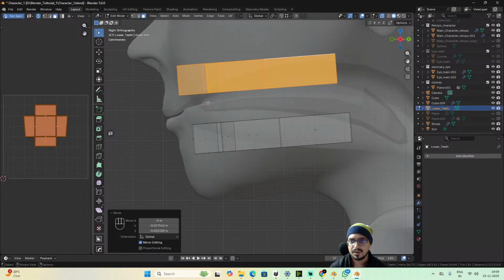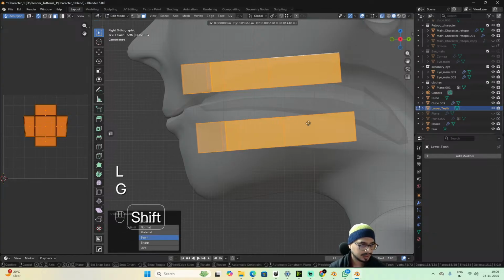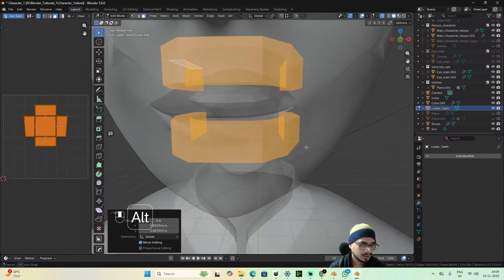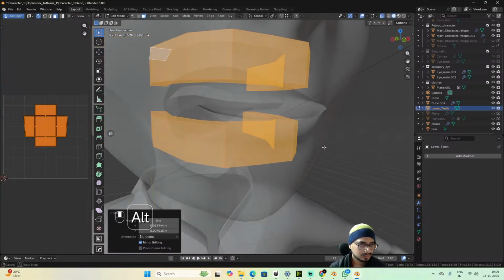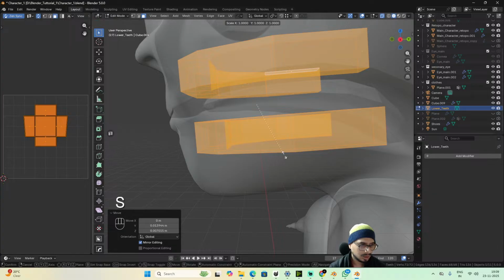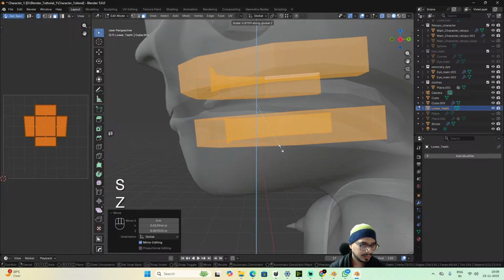When we close our mouth, the upper one is always on the outer side. So I hope you understand why I'm keeping these a little further ahead than these. So I'll select both of them and just place them somewhere here. I can even scale them down on Z maybe a little bit.